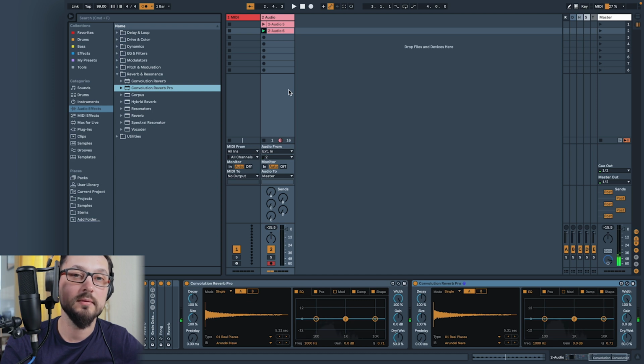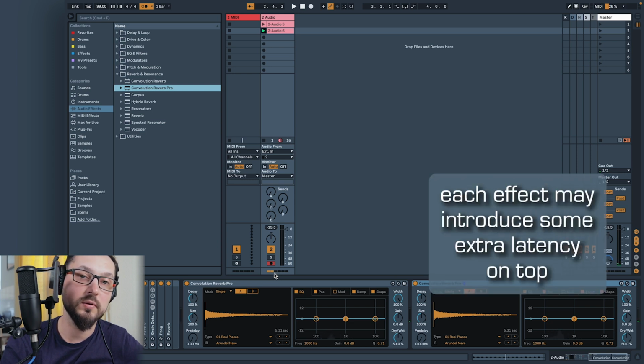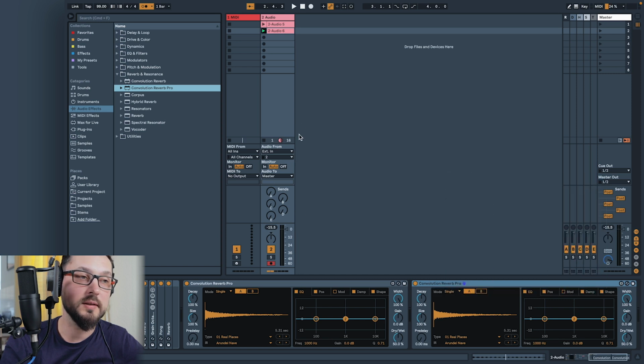Oh, actually that's quite interesting. But then we see our CPU impact goes really high. That can cause also some latency. So if we want to record without latency, what else we can do?